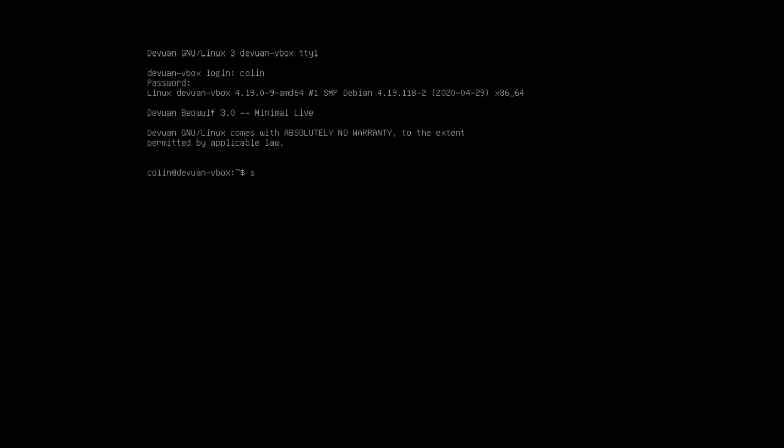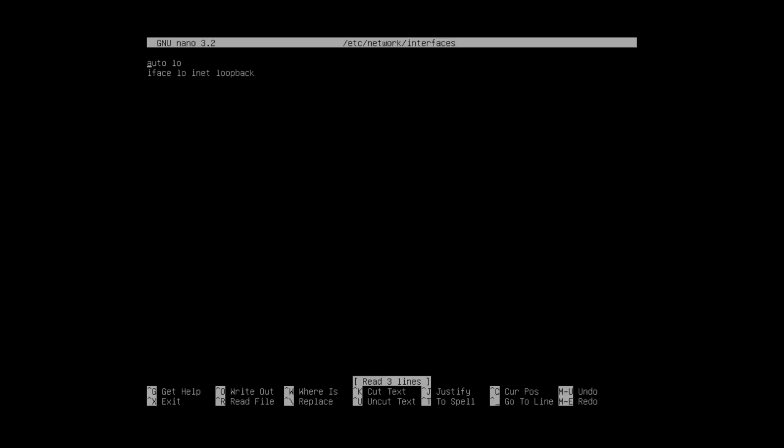Actually, we'll type su, super user, and the password for the root account. So Xfce, etc network interfaces, enter that. And just arrow down to a new part, and I'll type out what I need to.